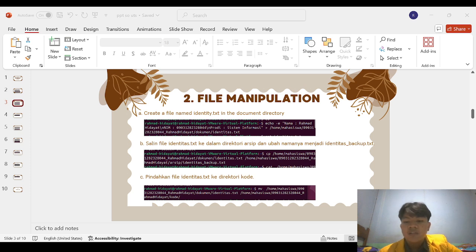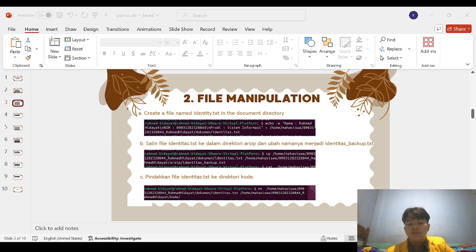When the destination includes a different file name, as in this case, the copy will be created with that new name. The copy operation does not affect the original file, which remains intact in its original location. This is a fundamental file management operation in Linux, useful for creating backups or duplicating content.